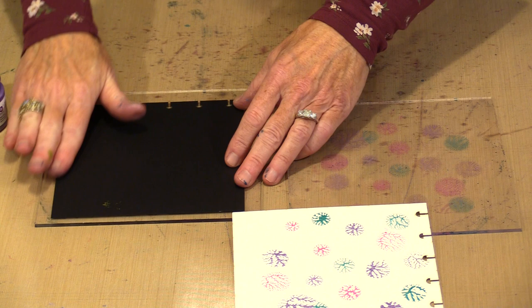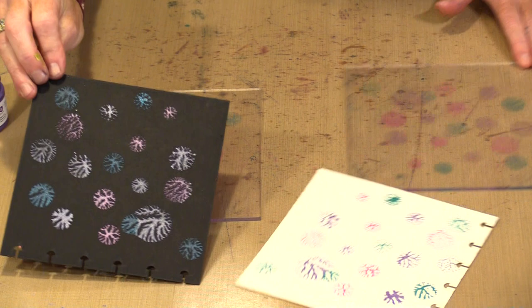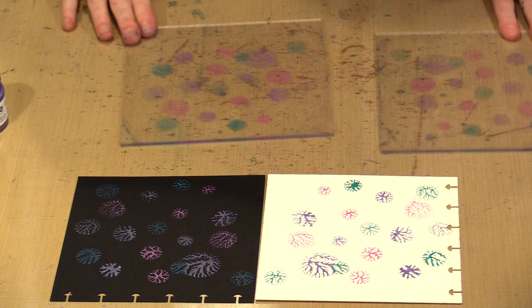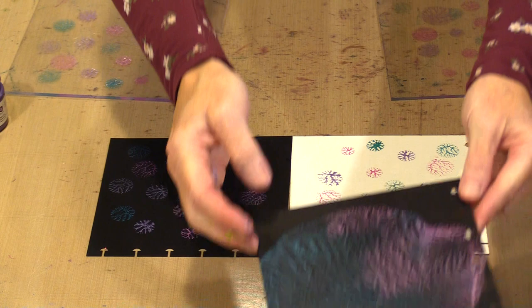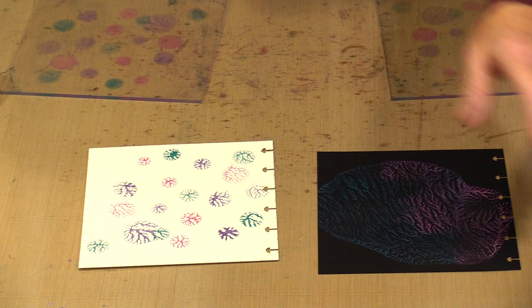And obviously what you get is a mirror image when you, let's get this out of the way and pull this up where you can see it. When you create, because pulling these apart creates a mirror image, obviously when you print you get that same mirror image. So whether you see tree branches, or you see coral, or you see whatever it is that you see, I think that this process is a lot of fun. It creates some really interesting effects. And what it does is it gives you fodder for all kinds of creative projects.